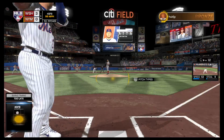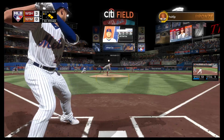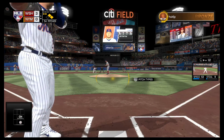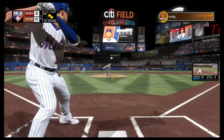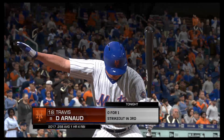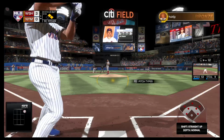Starts him with a good rising fastball there for strike 1. He threw that ball right by him. When you got a guy throwing that hard, you got to really just think about using your hands and just spread out and let your hands fly. They're going to be quicker than your bat is going to get to the ball. Fastball, strike 3 called as he couldn't pull the trigger, and there are 2 away.